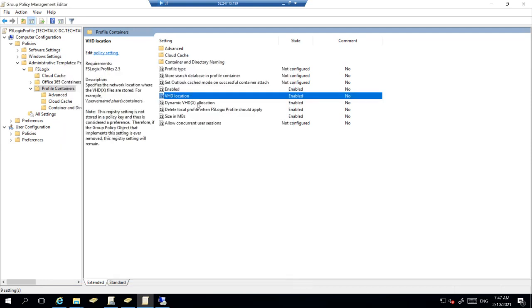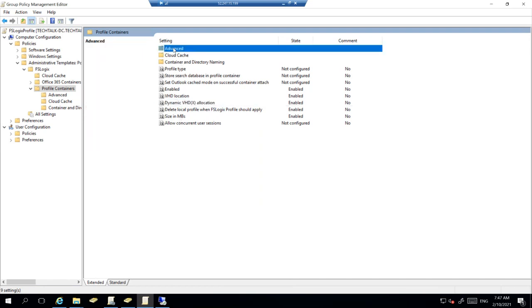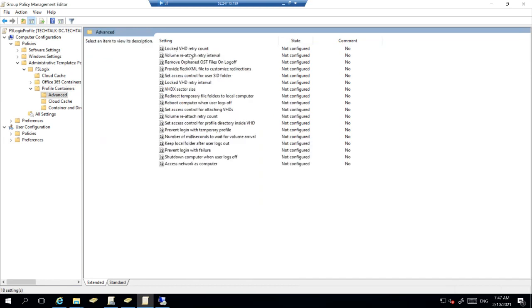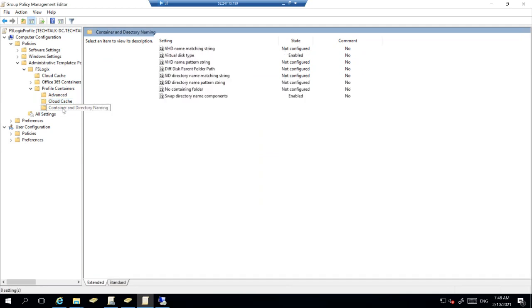Now I can define other configuration. They're all available on the Microsoft website in terms of what you want to configure in FSLogix. You may not want to configure everything. It is based on what kind of optimizations you want to provide. So if I go to advanced, cloud cache, there are other configurations which I can also configure.